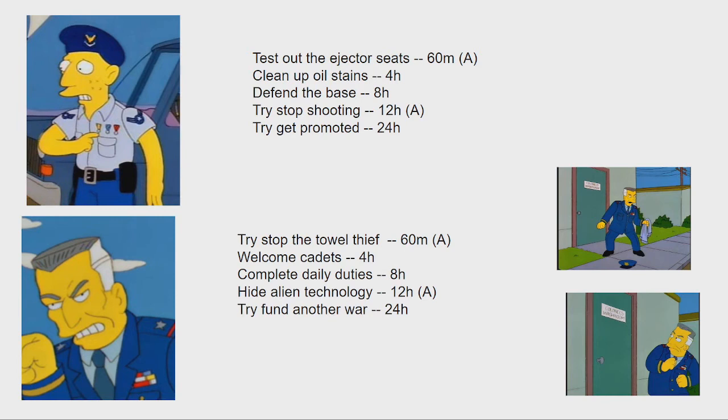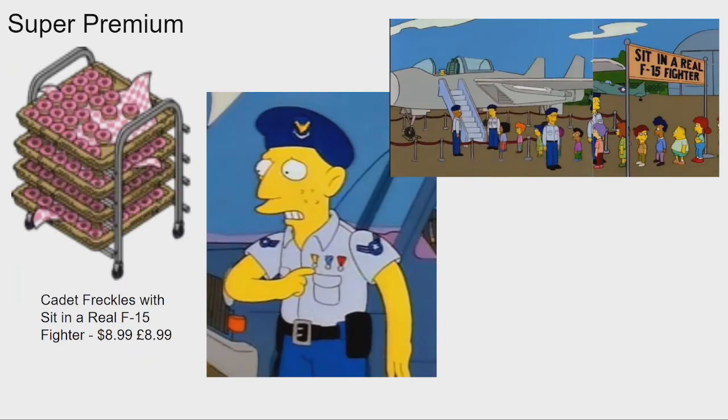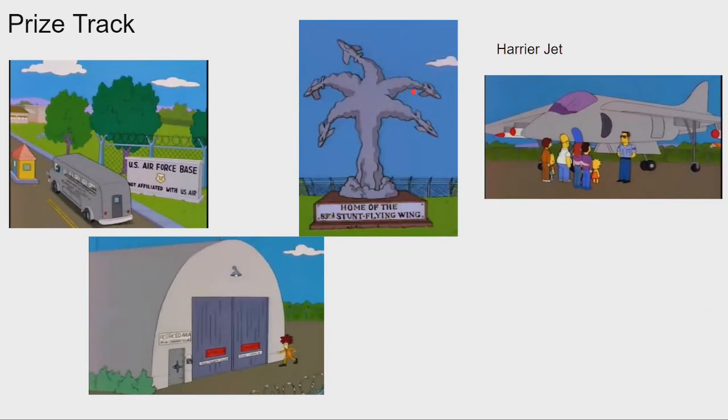So for Cadet Freckles, in terms of tasks and animations, we have test out ejector seats for 60 minutes. Basically, this will be him inside the seat in the real F-15 fighter. He'll be testing it out, and then he'll get shot into the air, and then he'll have a little parachute, and he'll parachute back down into the seat, and then repeat basically.